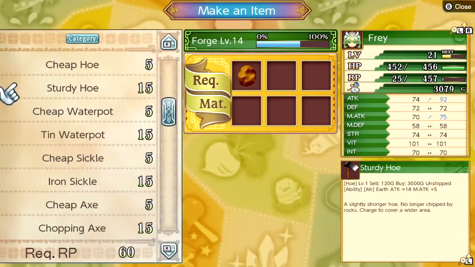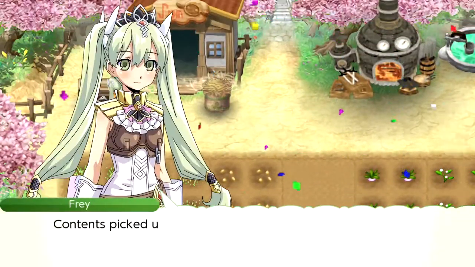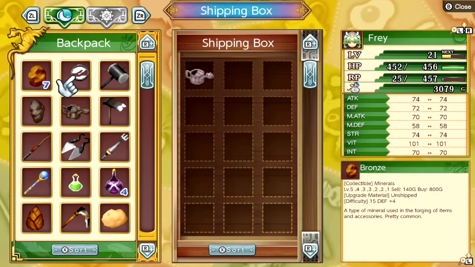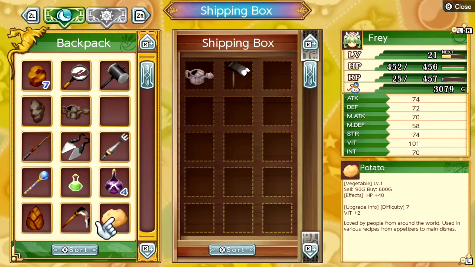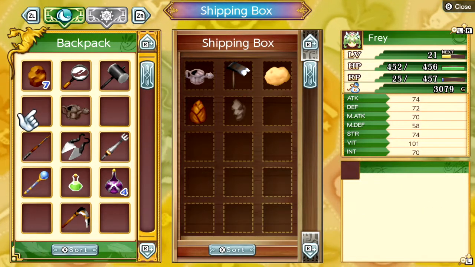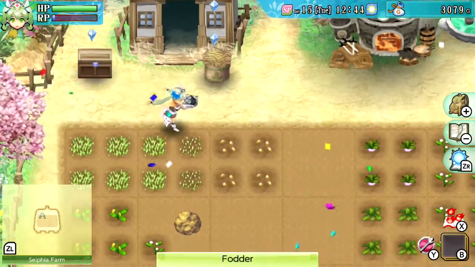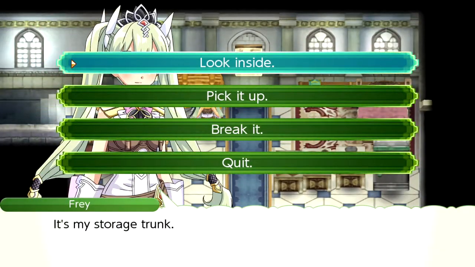Success! I like that they didn't make it so that you have a chance of failure if you don't require the level. Where is the hoe? There is the hoe. What a cheap one. Let's sell this one and this one. I guess let's also sell the scrap metal. Now we have a good hoe now, right? Hopefully it will stay good.